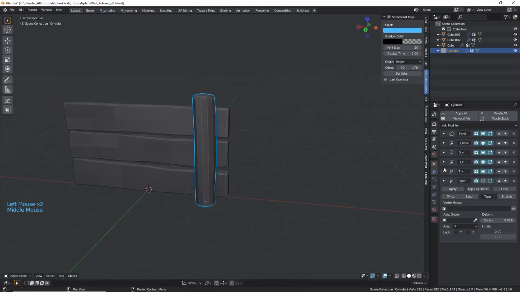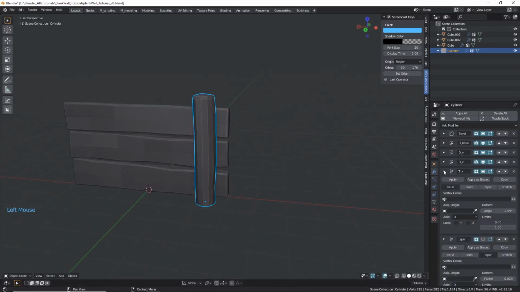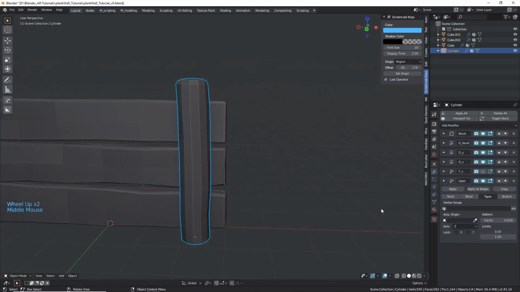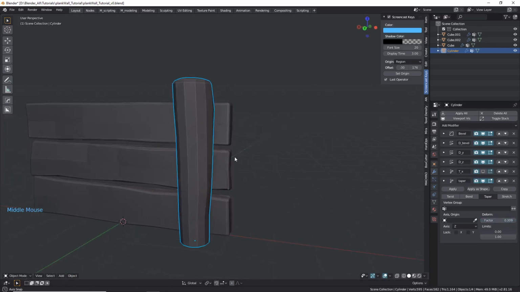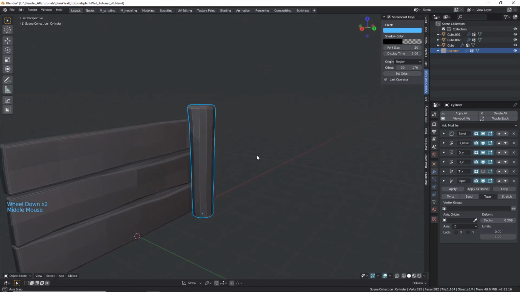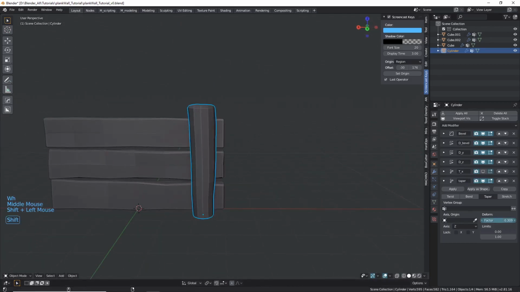So the taper here in the X, which this one we don't want. Okay, this guy, taper X again. Let's taper it on the Z, and let's see what happens here. So that could be nice. We could have bigger in the top and smaller in the bottom. So let's deal with that. Let's do something like that.